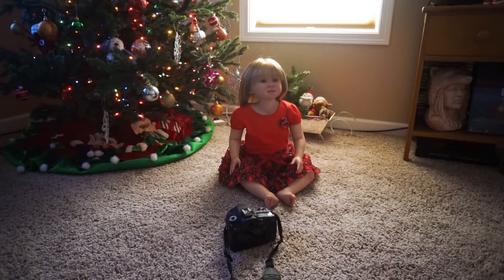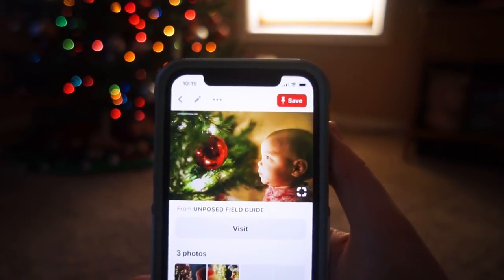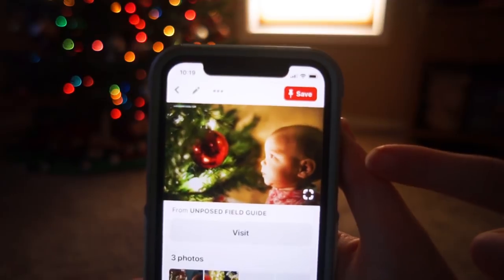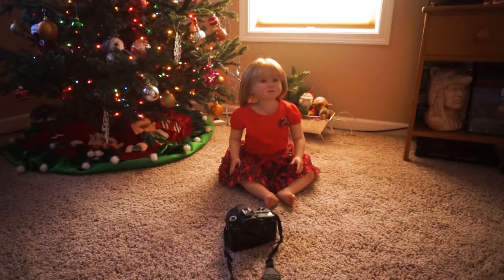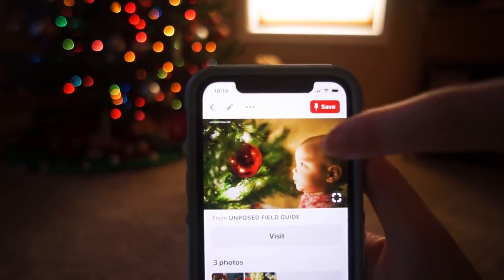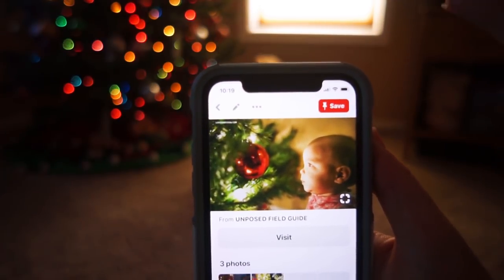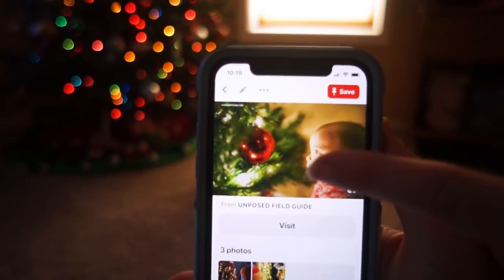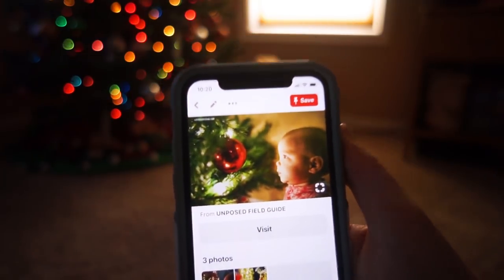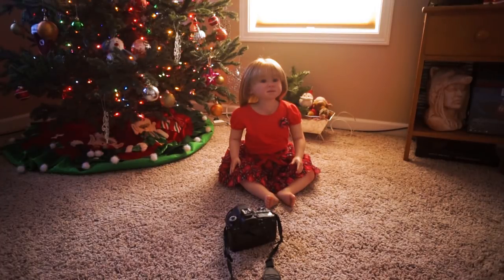So for Miss Rayleigh, we are going to be trying to recreate this photo. And once again, we're going to have a couple of variations in my photo. Obviously you can tell this baby is much younger than Rayleigh appears to be — Rayleigh's got a little bit more of a mature appearance. Secondly, I do not have any glass ornaments or ornaments that are reflective like the one in this photo. My tree lights are colored, not white. So I'm going to try to find a large ball ornament on my tree and move it down to her eye level, and just try to pick a nice ornament that will kind of give the same wondrous effect that is in the Pinterest photo.